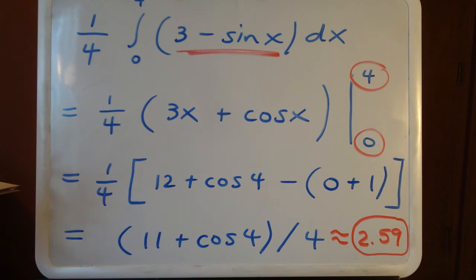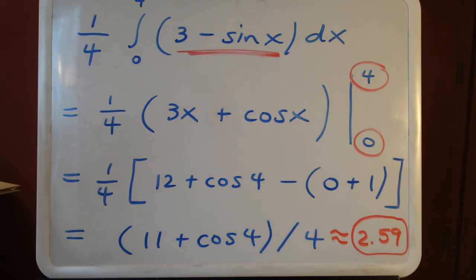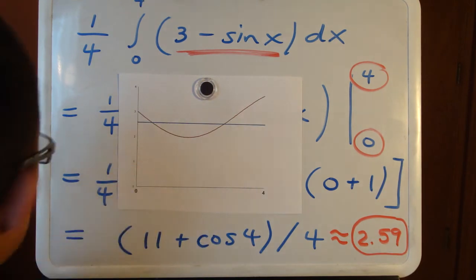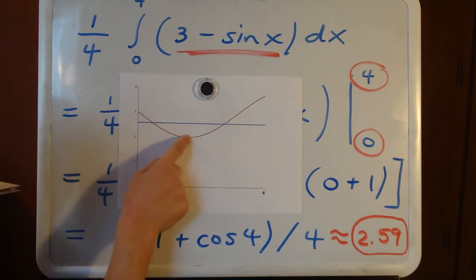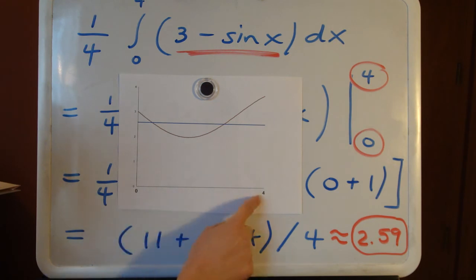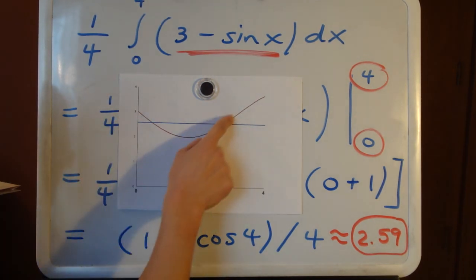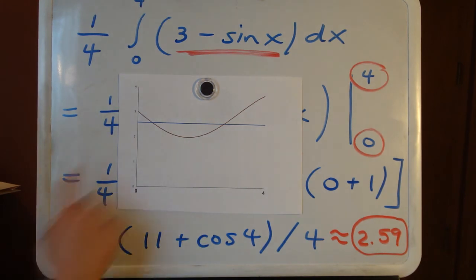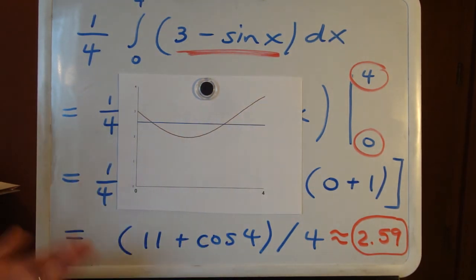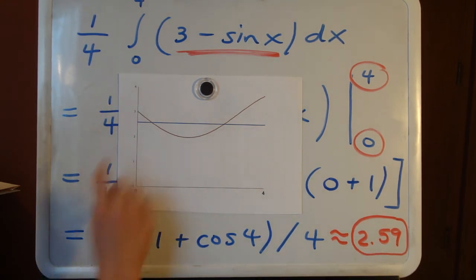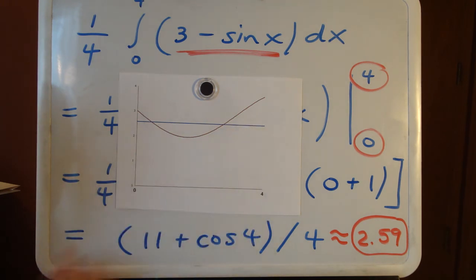So what we should do is take a look at, in a diagram, how we would interpret this number, this 2.59. What I've done in this diagram is a couple of things. This little function that oscillates just a little bit from 0 to 4 is the graph of this function, the little f, so 3 minus the sine of x. Notice it starts at 3 and it dips a little bit and then it climbs almost to 4. So that's the graph of this function. And then on the same set of axes I graphed this straight line, y equals 2.59. You can see this perfectly horizontal line that shows up right here.